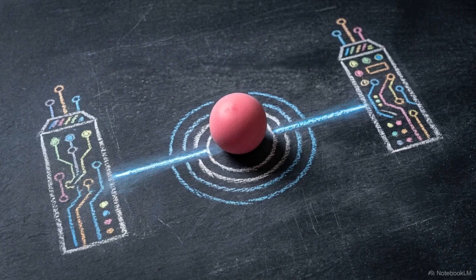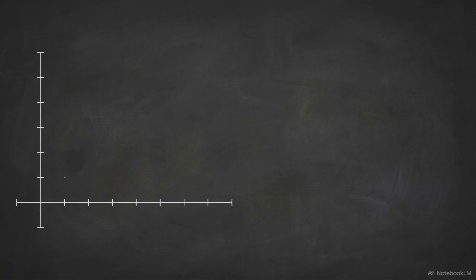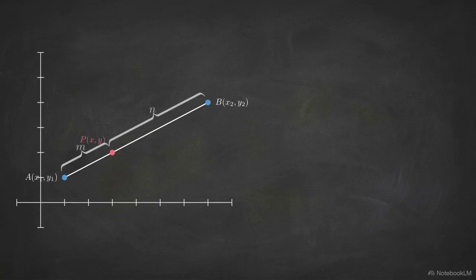This logic also solves the problem of localization, such as finding the coordinate for a cell tower placed along a direct pathway between two nodes. The challenge is to find a specific point that divides the total distance in a fixed ratio, represented as m to n. We need to find the unknown coordinates of point P, which internally sections the line segment AB into that m to n ratio.